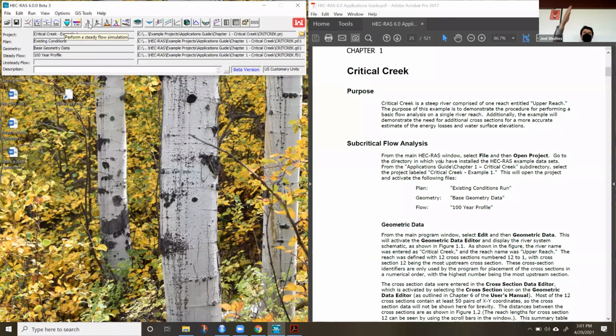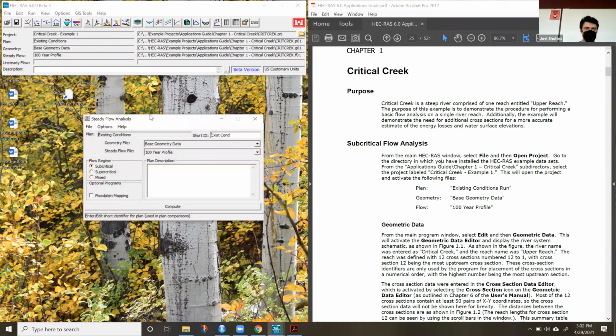It's a time series. So you give it a time series of flow, and it propagates that using a much more sophisticated algorithm and numerical solution for what's called the St. Venant equations, and it routes that hydrograph through. So you get an input and an output, right? Steady flow, it's just we turn the hose on and it's steady, and we don't assume that there's a hydrograph moving through. The water's just there.